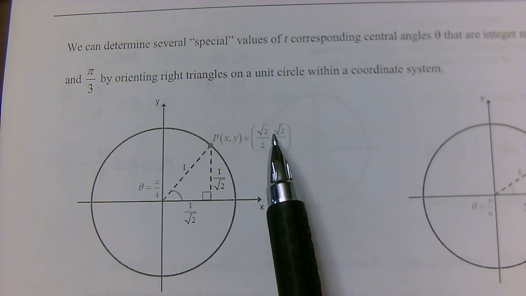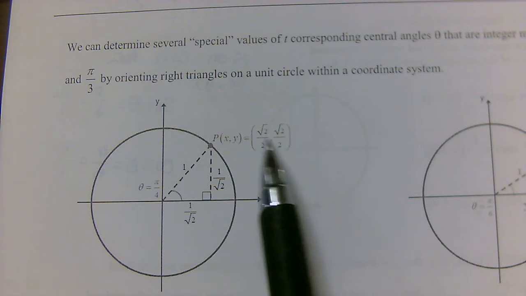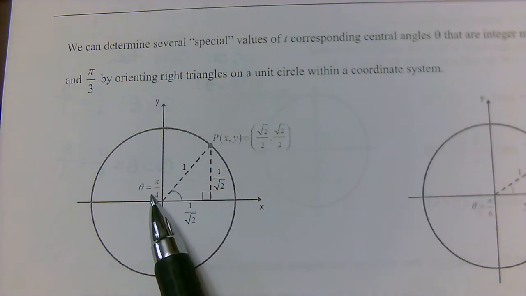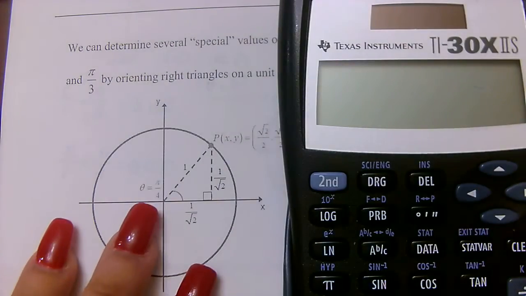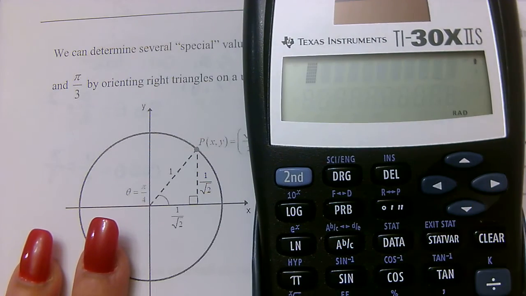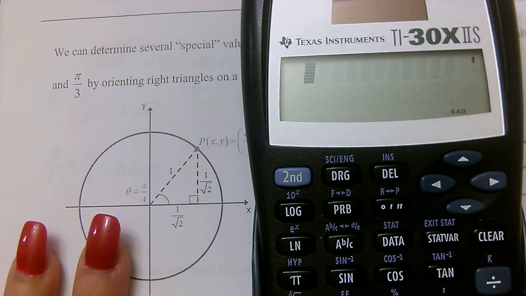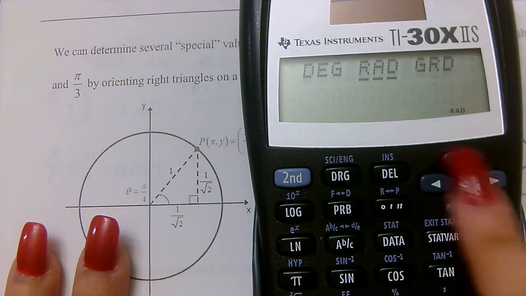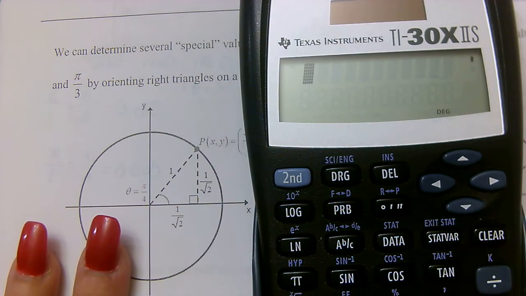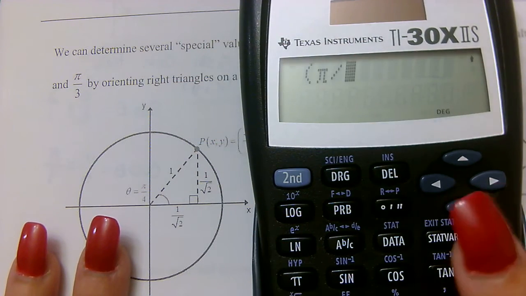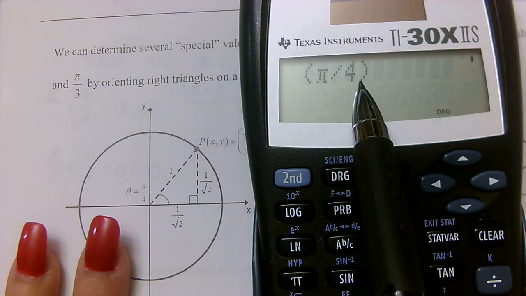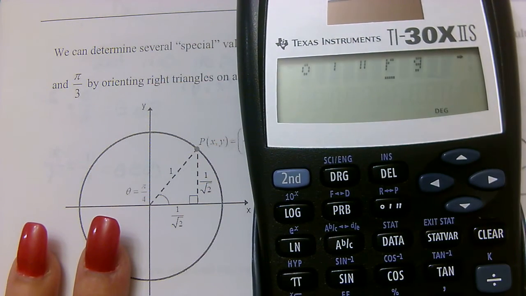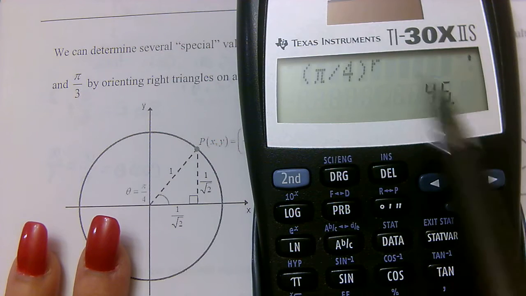If you notice pi over 4, what you're basically saying is that these two are going to be exactly the same values, because here pi over 4, if you go back to your angle, you'll see that that is actually a 45-degree triangle. So that's where we start with an isosceles triangle. Okay, so I'm going to go ahead and just show you and refresh your memory on that. Want to make sure that you're in a degree mode, not radians. And then you're going to do pi. So I'm going to start pi divided by 4. But remember, this is a radian measurement, not a degree. So I'm going to go ahead and go to this little button right here. And I'm going to tell the calculator, hey, this is a radian mode, and put it in there.